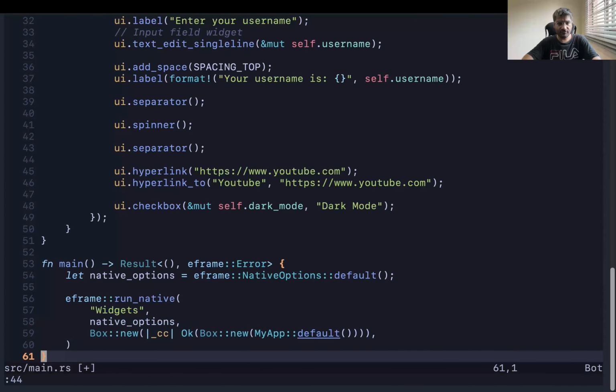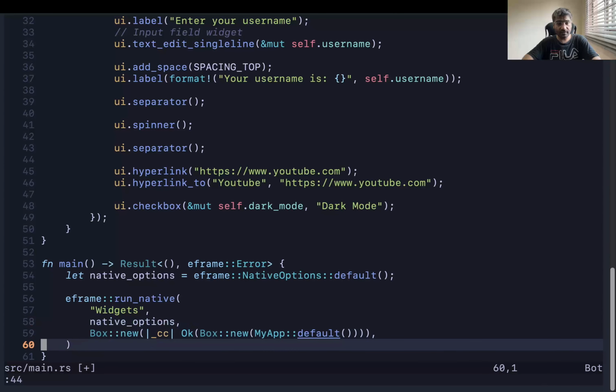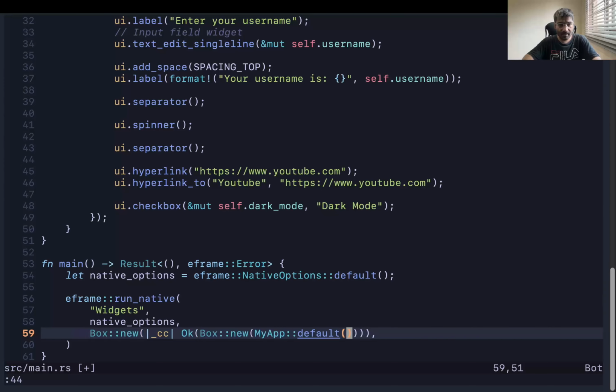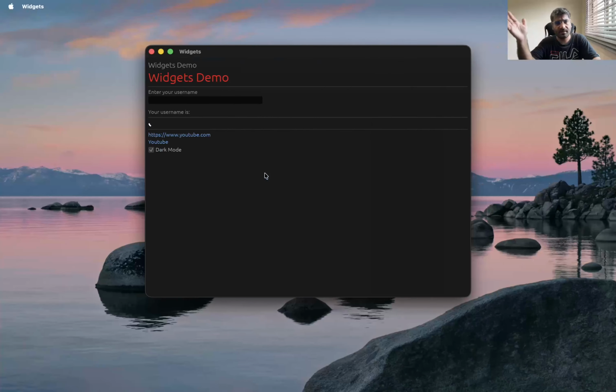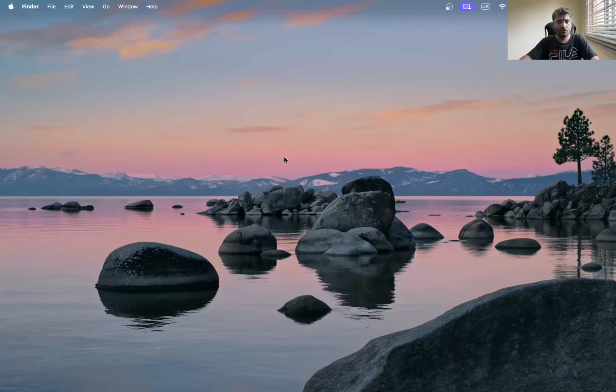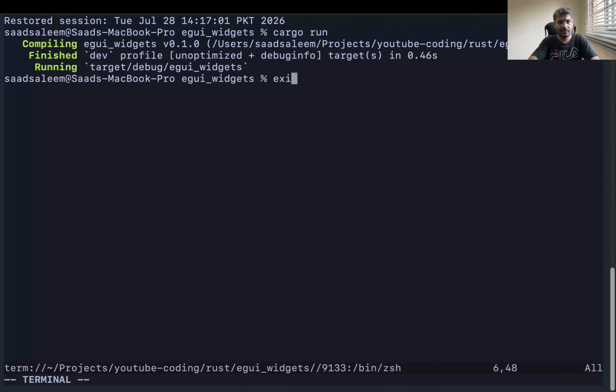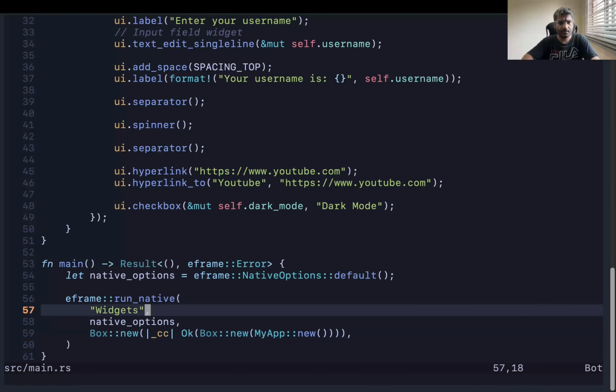But we have to change one thing, because we have removed the default attribute, we need to use the new here. Okay, so maybe it's resolved, because there are so many parentheses. Okay, so the dark mode is by default true now. So right now we are going to stick with this MyApp new.